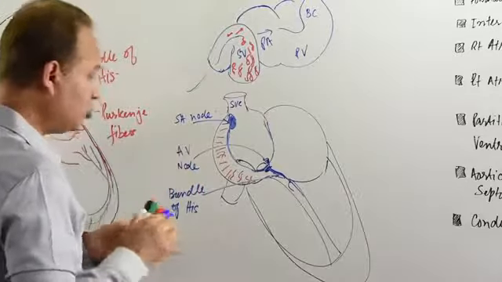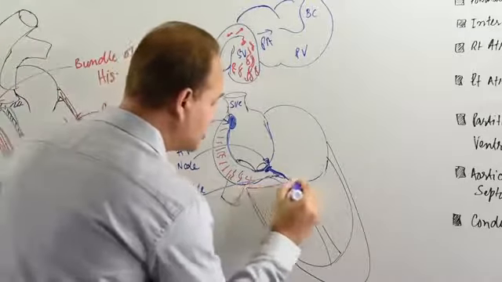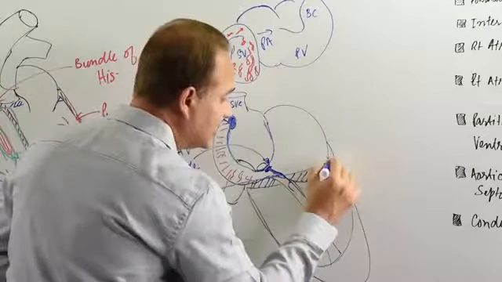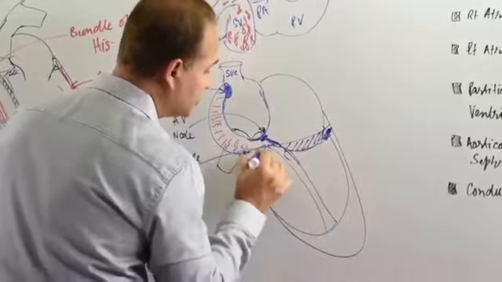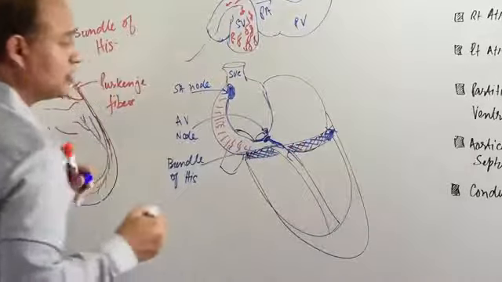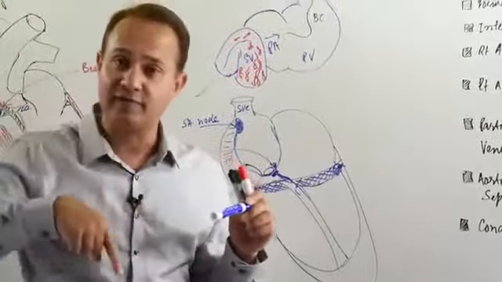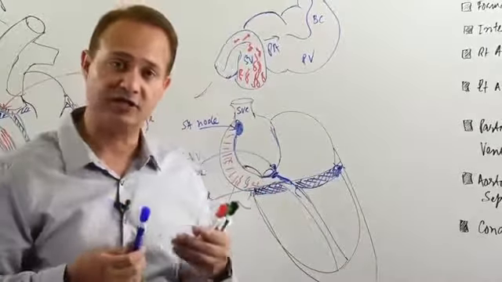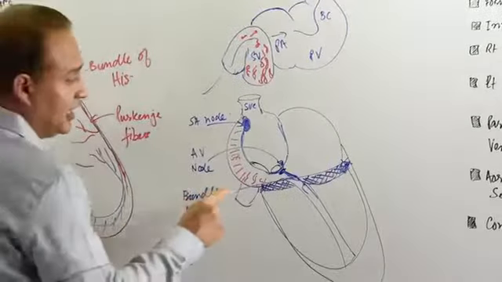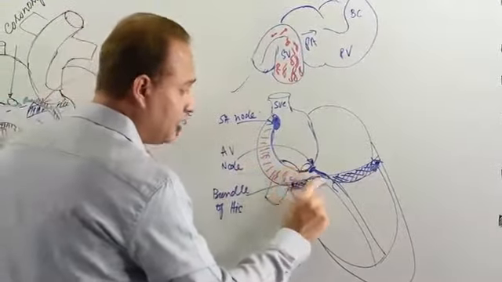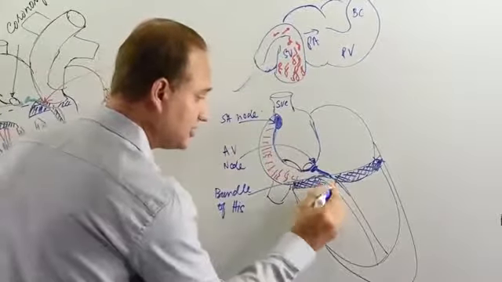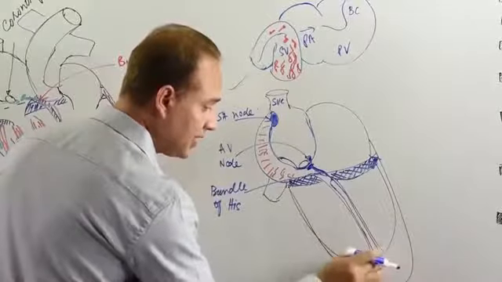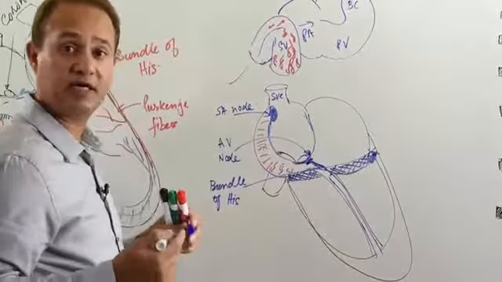Now, meanwhile, there is this fibrous ring that has also developed, that has insulated the atrial and ventricular muscles, so that the electrical impulses cannot leak from atria to ventricle or from ventricle to the atria. If they do so, that is a pathological condition, and you would study that in the pathologies. Now, the bundle of His goes into the interventricular septum and divides into two branches. These are the bundle branches. And finally, these branches will then become Purkinje cells.